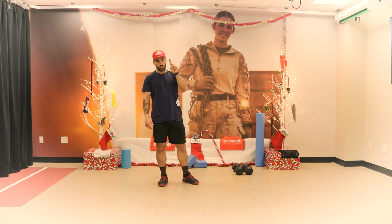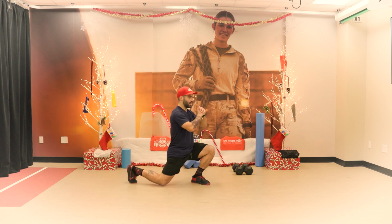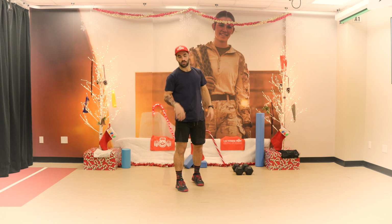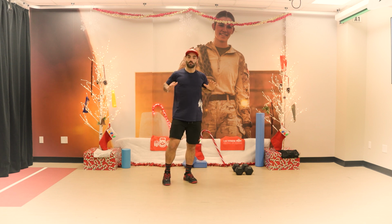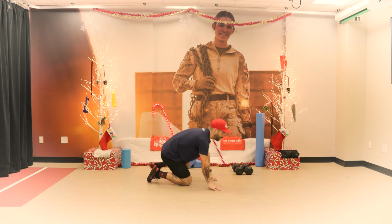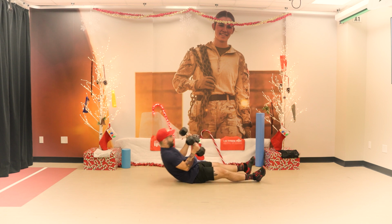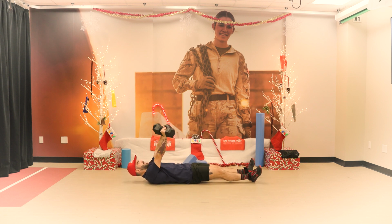First movement, you're going to choose between lower body push, either a squat or a lunge. Step back or step forward is up to you. Second movement is going to be upper body push, so either you're going to be doing push-ups or a bench press or floor press on your back, or you're going to have the weights overhead, elbows touch the floor.